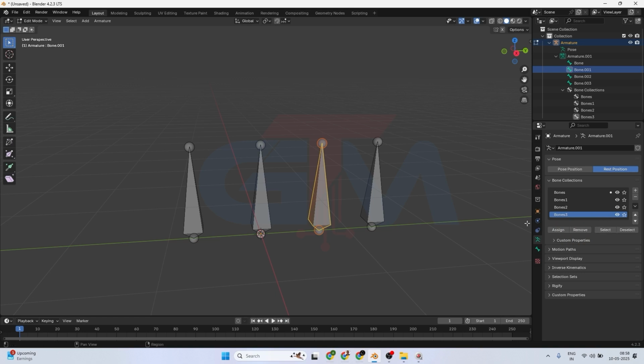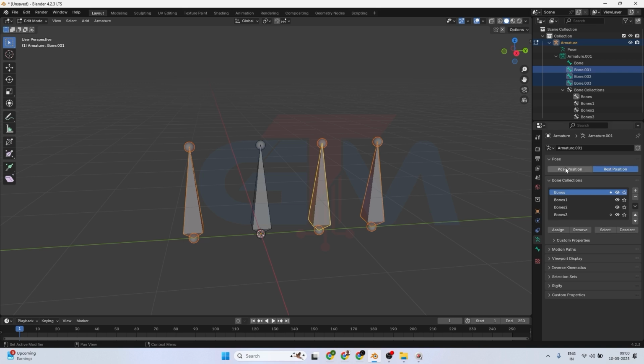Like that. One more thing, I will click this bone 1 and hit select, or else collection 3, and if I want to select, it will show whatever is there. So these are selected. Now I will hit here and go here and select. At that time, whatever is in that collection it will show. So this is one more newly added thing, bone collection. It is a very useful thing.